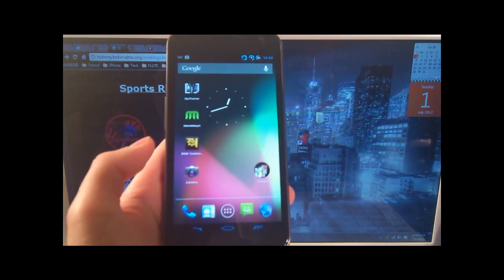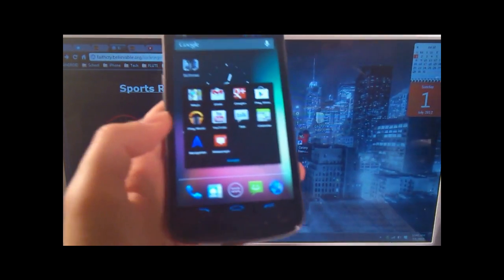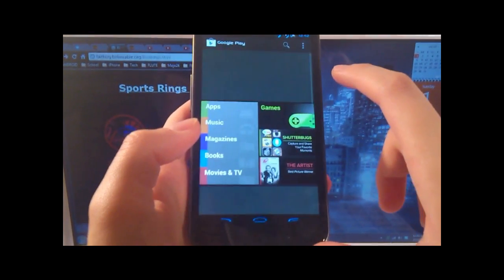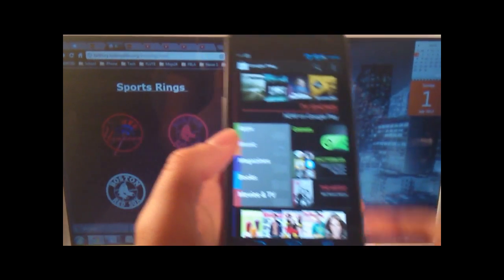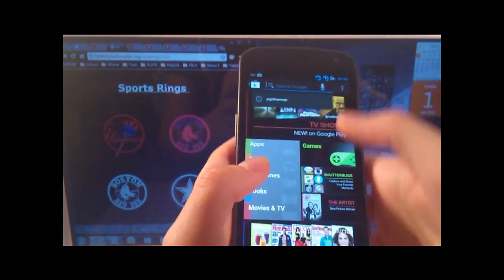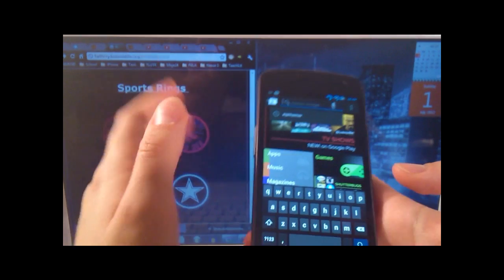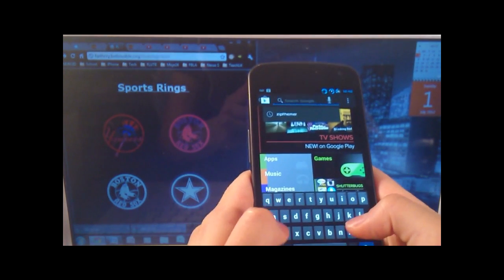Alright, so I'm going to go ahead and open up the Play Store so we can see some alternate app launchers that we can use to theme our device. So the app launchers that I recommend are going to be as follows.